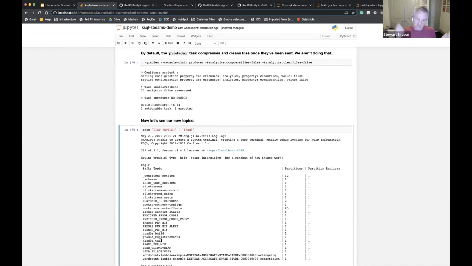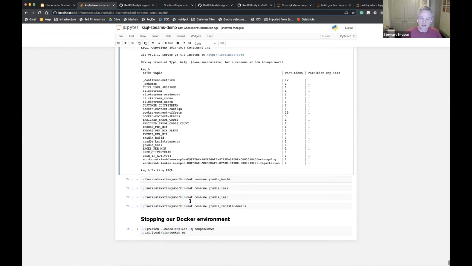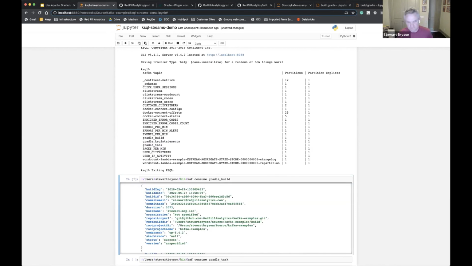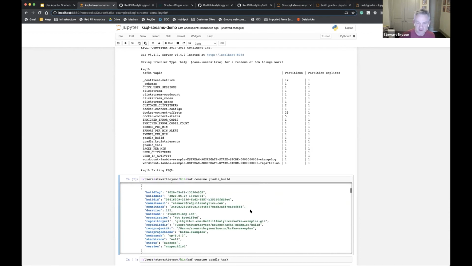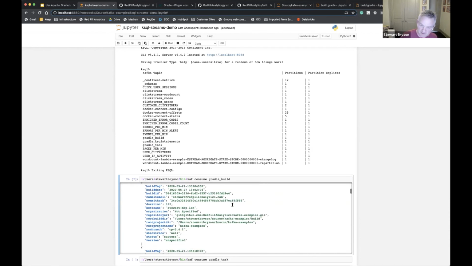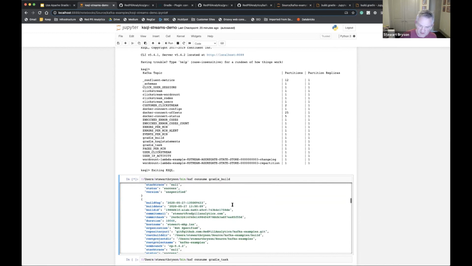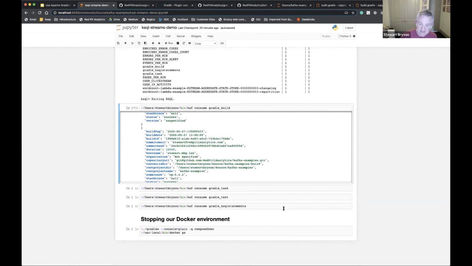Inside, a build is made up of a bunch of tasks. We put a record in there. But we also put our own custom topic for all of the KSQL statements that have been executed. So for instance, I'm just going to consume, using the Kafka command, the topic that's being written to by the Gradle build topic. So you can see that data is actually in there in that topic. And then here's our custom one.